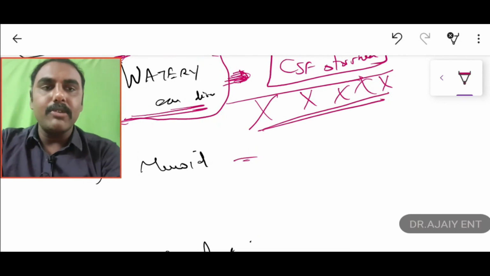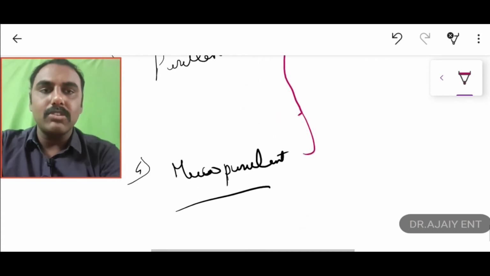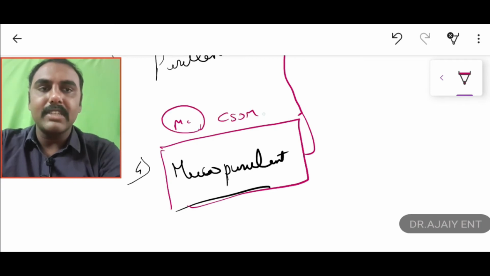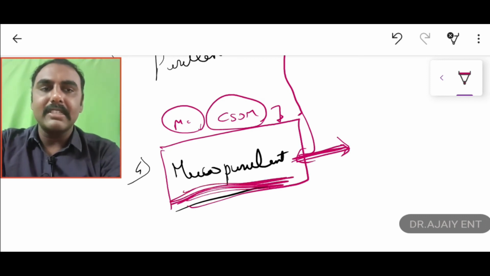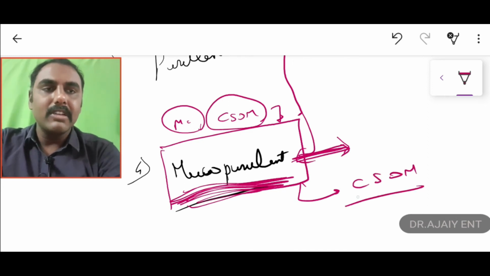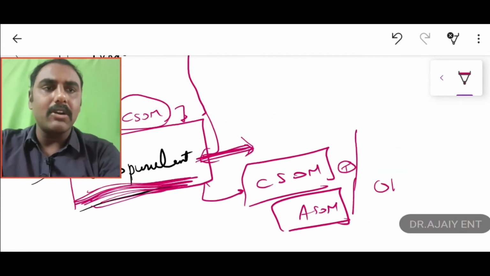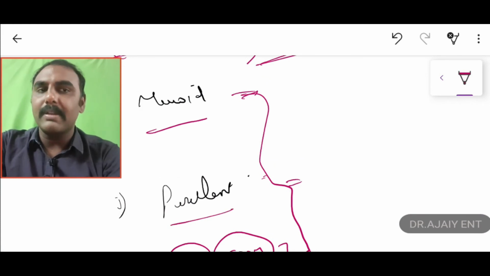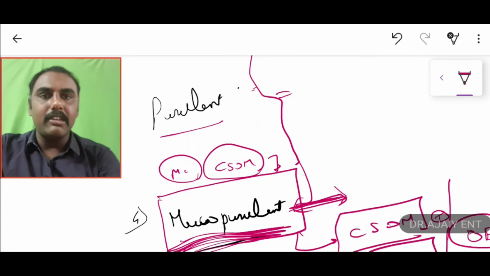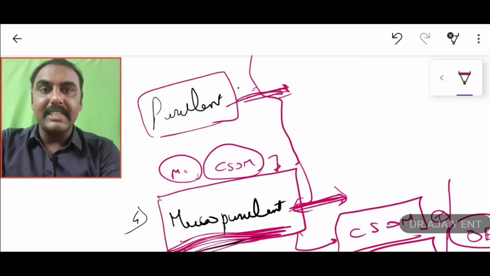Either it could be mucoid, or mucopurulent, or purulent, whatever. You can write any of these, but the most common one, if it's a case of infective CSOM, is that the patient will say he or she is feeling some yellowish, thick, stained discharge. That is a mucopurulent discharge. Mucopurulent discharge is seen in chronic suppurative otitis media, or acute suppurative otitis media, or in infections of otitis externa also. It could be mucoid or purulent or mucopurulent, but usually it will be a mixture of mucoid and purulent. If it is pure pus, it is very rare, but it can be seen in an unsafe type.